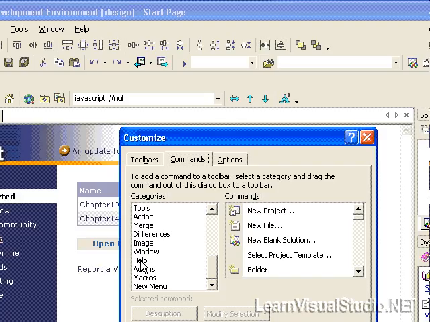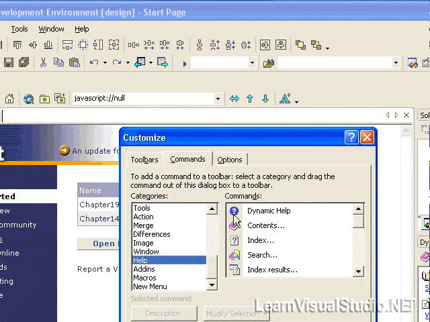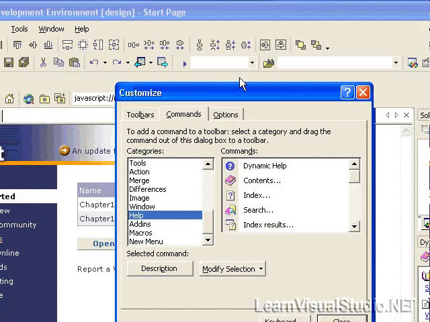And for example, if I want to put a help icon here, I can drag and drop this into a position, and now I've just modified my web toolbar to include one icon which is from the help category. We'll close this for now.